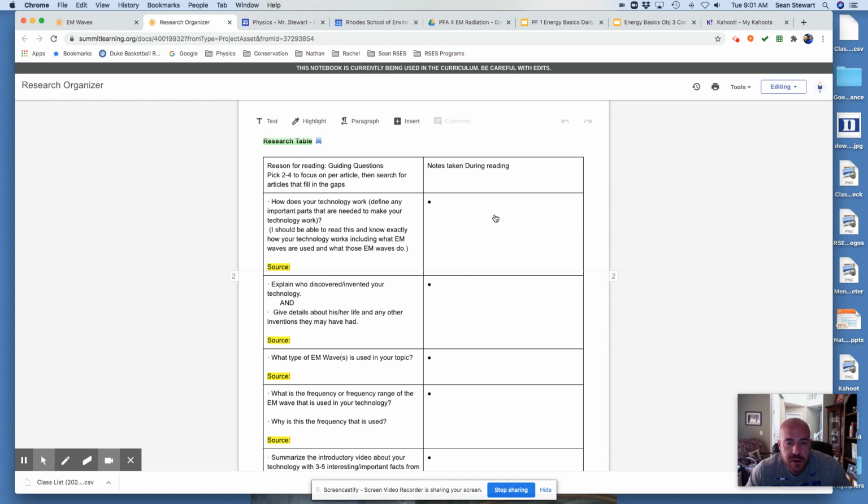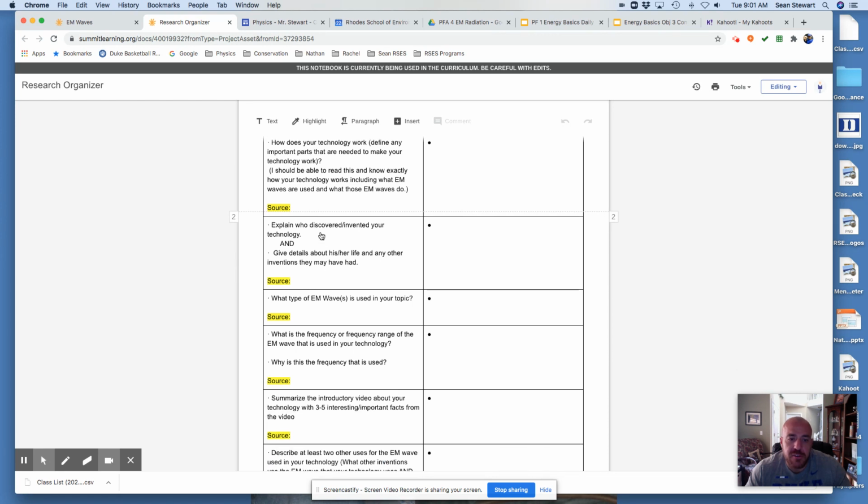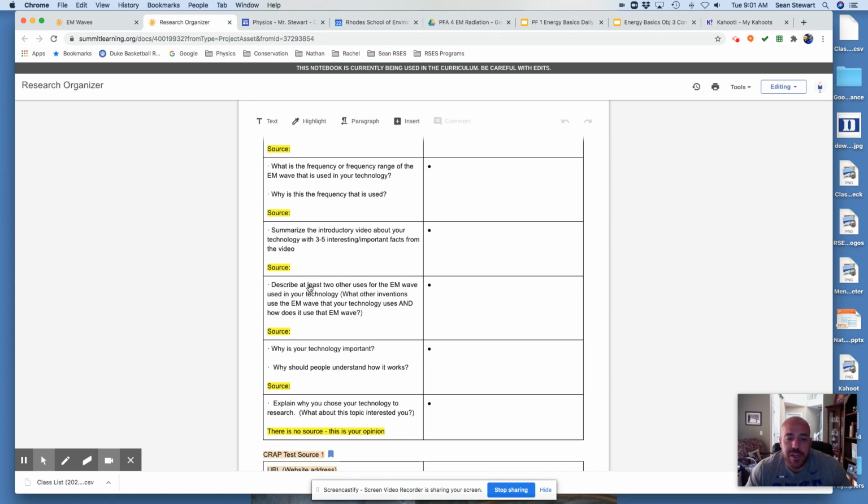If there's a certain part of a sentence that's really complicated or sounds perfect, you can put it in quotes, but most all of it needs to be in your own words. So I answer this question, I put down my source, I go to the next question. I might be able to use the same source to answer this, and that's fine. However, you need to have 3 total sources.